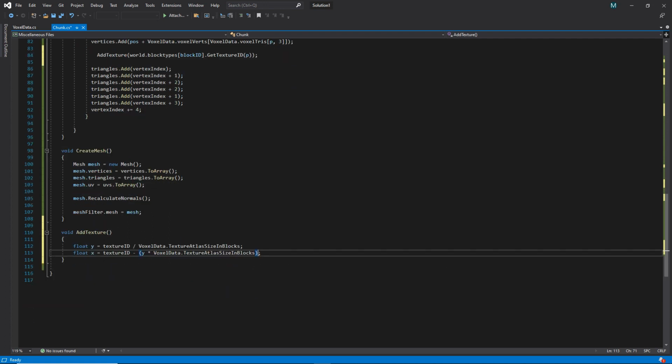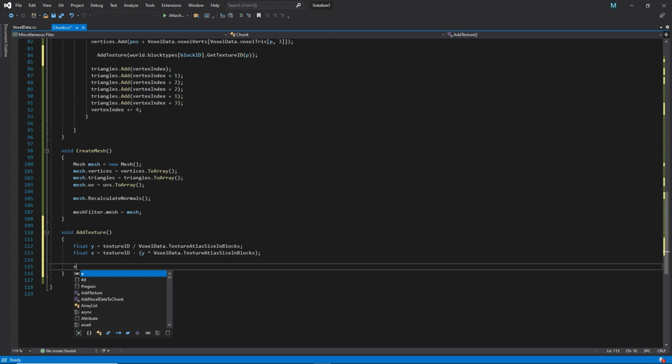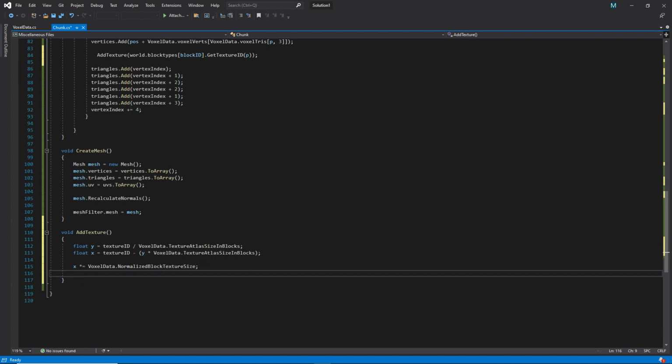Okay. x times equals VoxelData.NormalizedBlockTextureSize. Make sure you change it every time. Same thing, but it's a y.